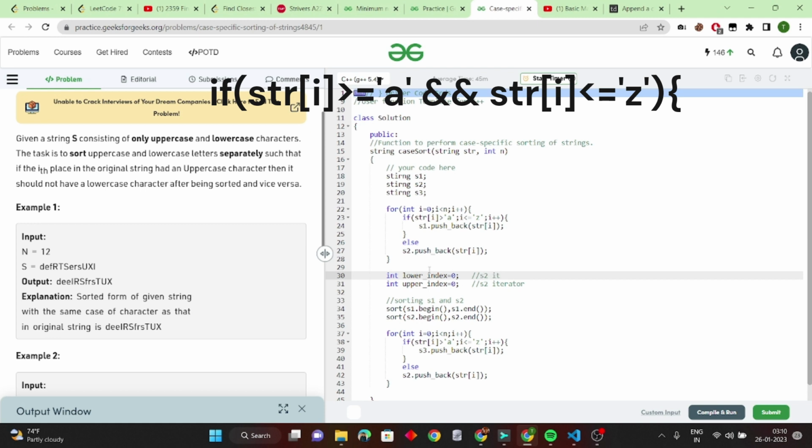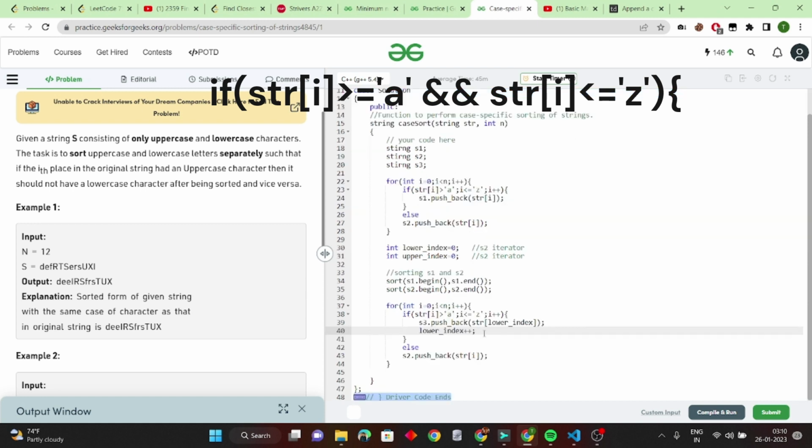Now it's easy to know what upper index and lower index are. So I'm going to push s1 of lower index here, because this is for lowercase a to z, and we obviously need to increment lower index with plus plus.